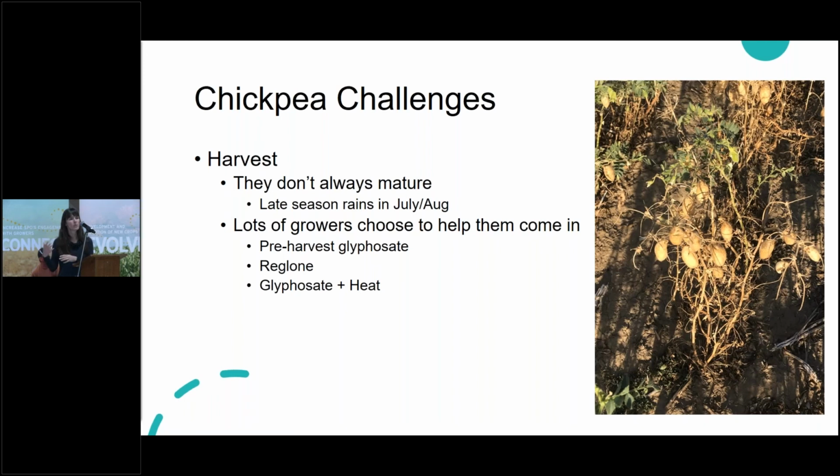So for me, with Reglone or glyphosate and heat, it's a super late application. I'm basically just knocking the tops off those plants. All the seeds are completely ripe before we do it, because we don't want to risk the MRL side of things either. So we do it really late. Even with glyphosate, if I've had to do pre-harvest glyphosate a few times with guys, we stage that on the very late end of the spectrum, just to make sure we're doing it right and doing it safe.